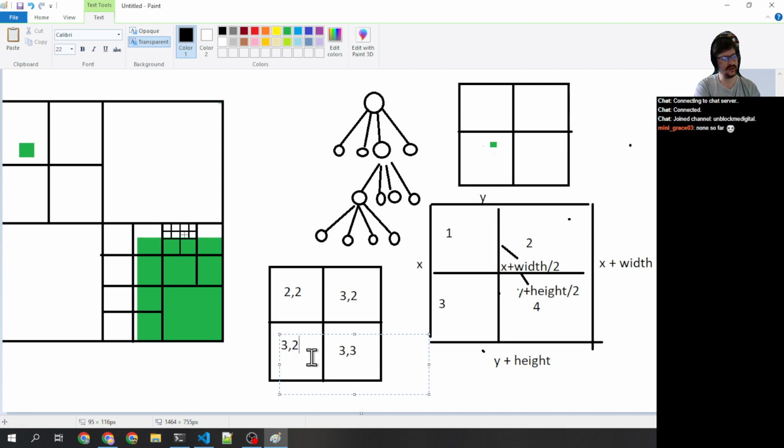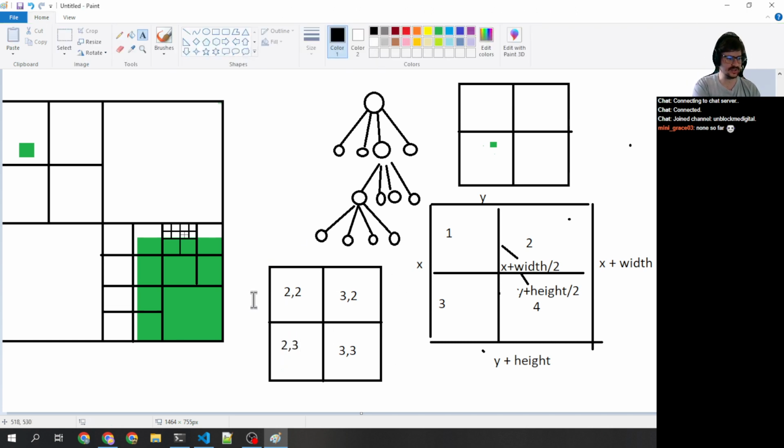Oh, because the x is going that way. Okay, so this is also going to be 2 by 3. Yeah. Because the x coordinates go this way. So we've got 5 going this way because of that first one. We got 5 going this way. We got 5 going this way and 5 going this way. Which means the ones here need to be the smaller ones and these ones need to be the larger ones.